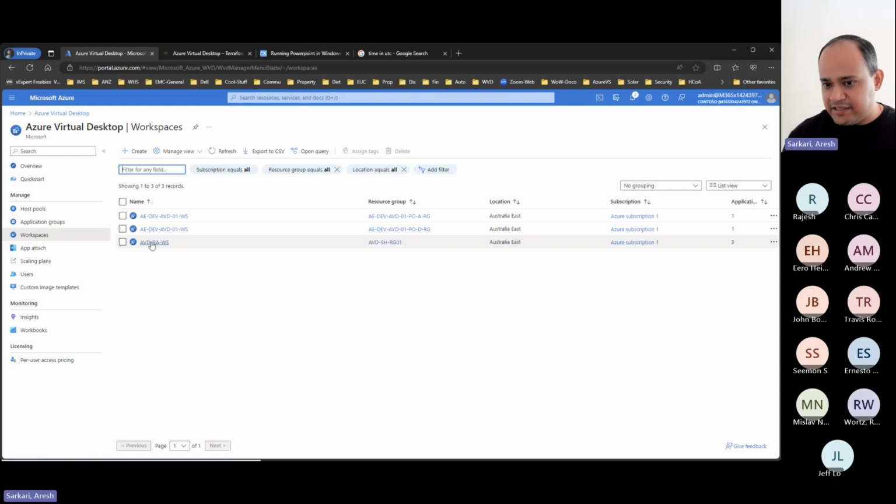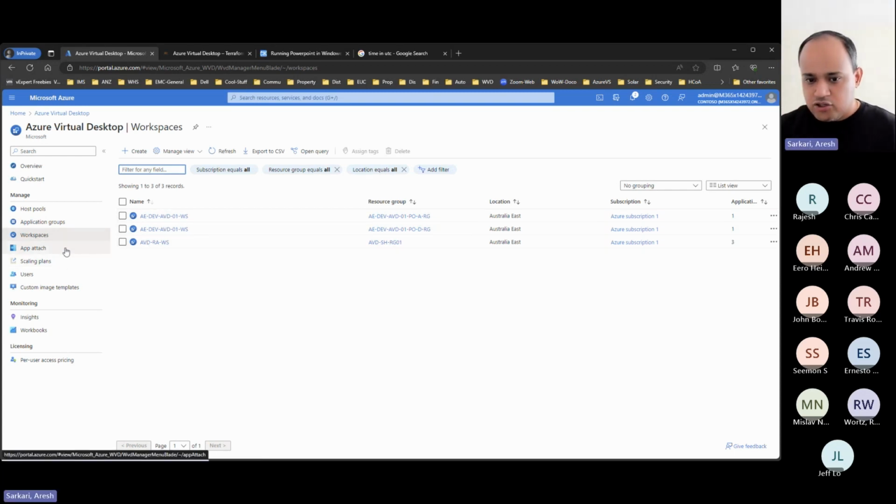Workspace is there, AVD 01 workspace. So as you can tell, it's gone ahead and done the deployment, and it's created all of those particular aspects for you programmatically. And now it is inside the UI.